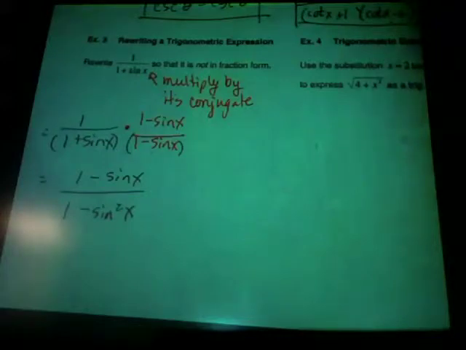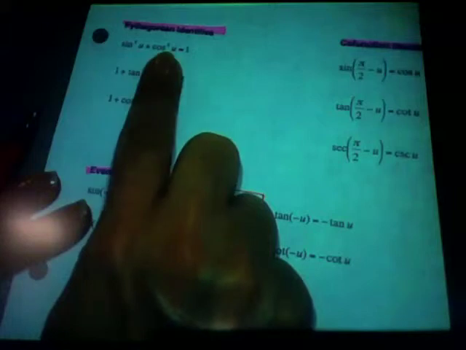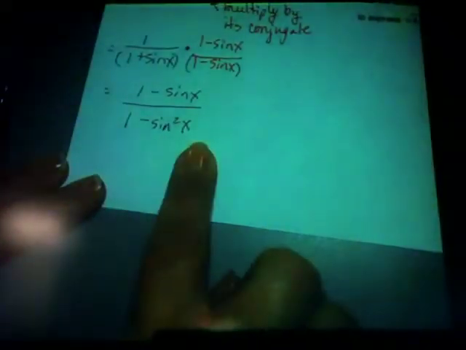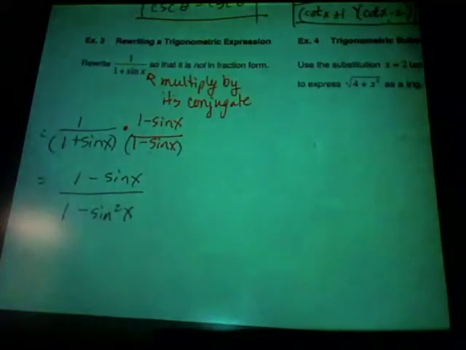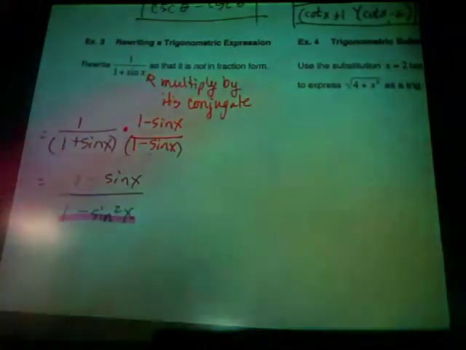Why is that important? If you look on the other side, oh, there's sine squared. Now, that's not quite the way I have mine. So sine squared plus cosine squared is equal to 1. What do I have here? 1 minus sine squared x. So if I were to make this into 1 minus sine squared x, wouldn't that mean I'd subtract the sine squared x from both sides? What would 1 minus sine squared x equal? Cosine squared x. So can't I replace this whole thing right there with cosine squared of x?